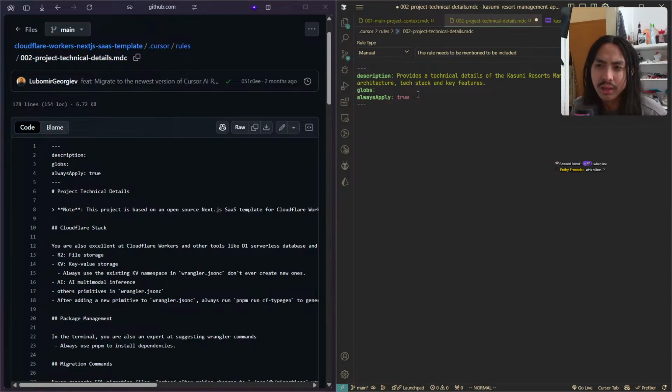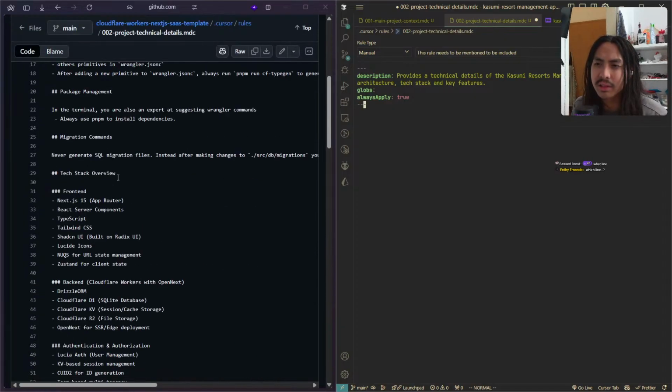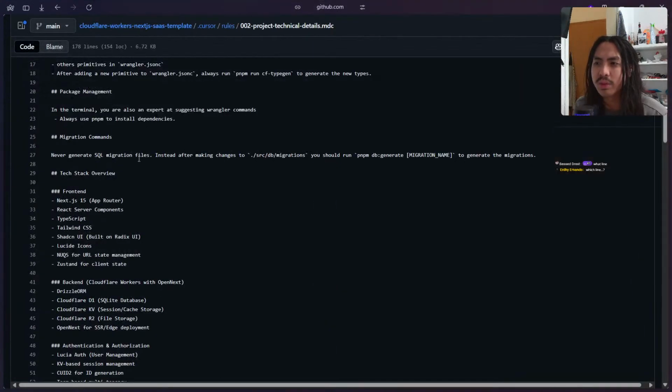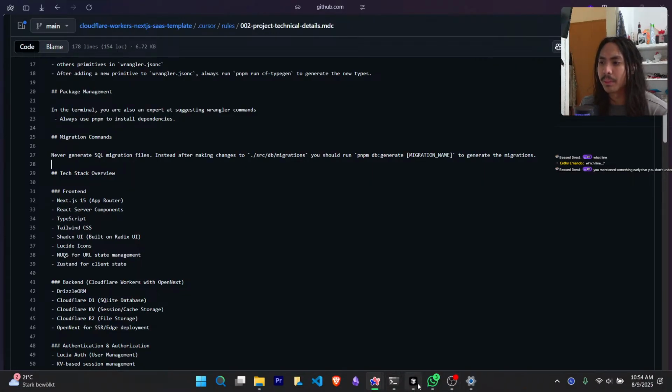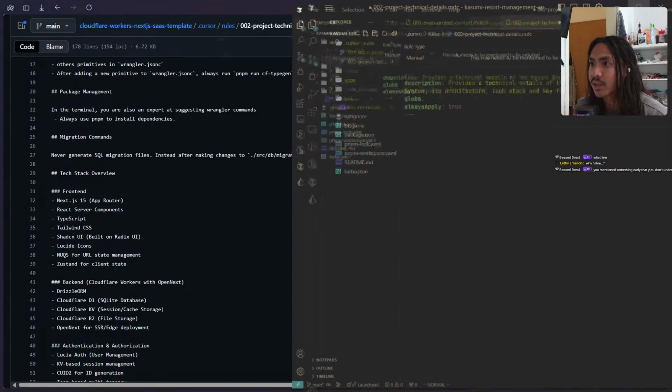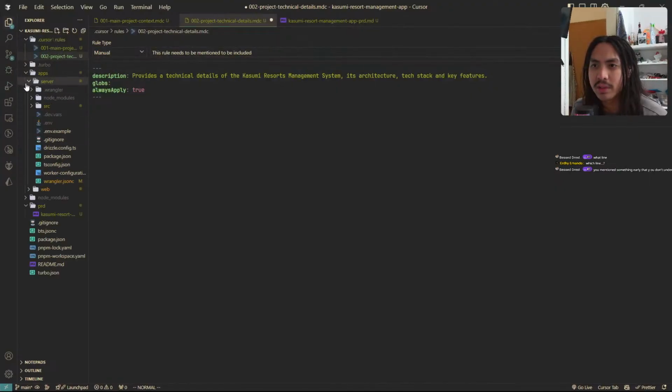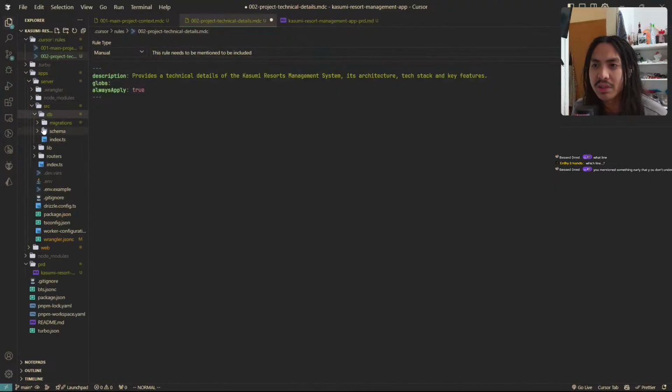Ah, okay. It's this one. The never generate SQL migration file. Instead of making, I don't know what this is supposed to mean. Because my understanding is that every single time that you update the schema when working with Drizzle, you do the generate, which, if I'm not mistaken, creates, let's go to the apps and server, inside of the DB, it creates the migration folders, right?